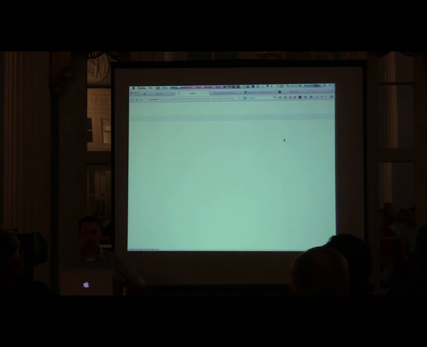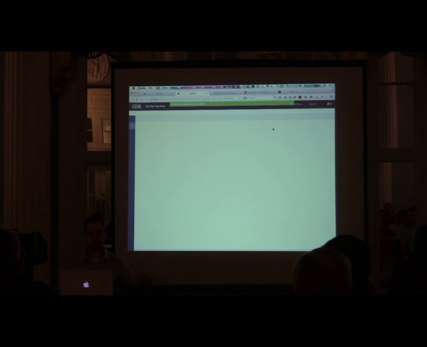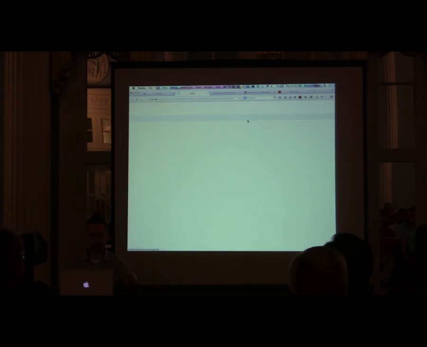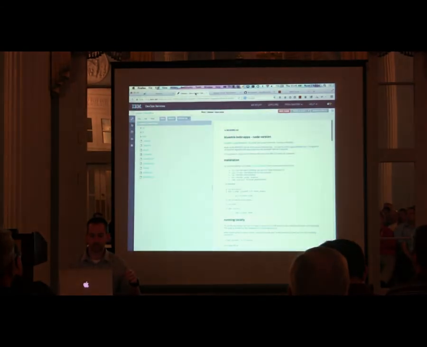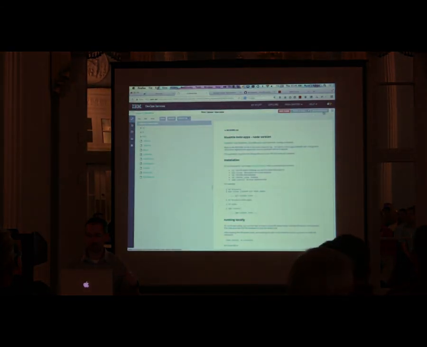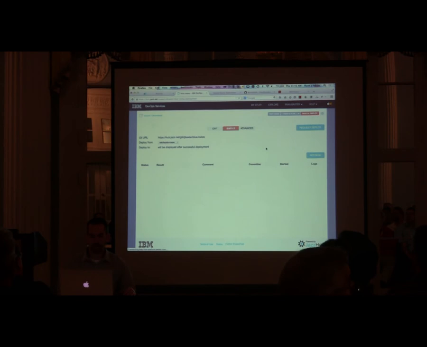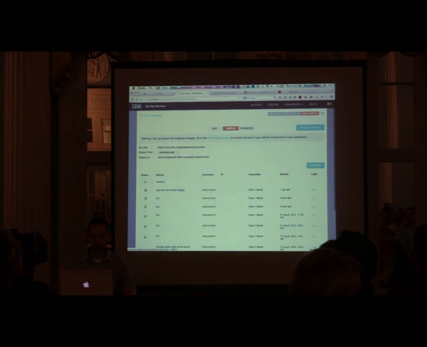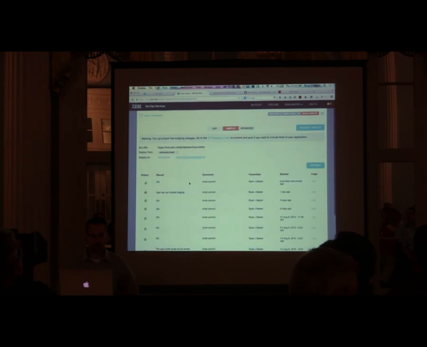This is a whole bunch of other stuff that you're going to see in a second that requires a whole other set of explanations that I just don't have to do, but it will allow me to show you that deployment is happening. It might actually finish before I actually get to it. So we have a deployment here that's running right now, and it just finished. So it now says okay.